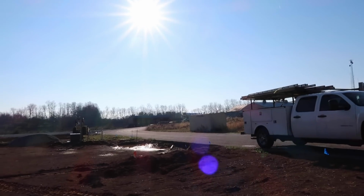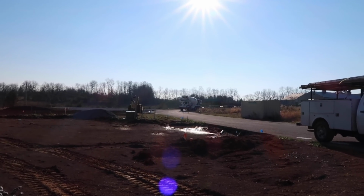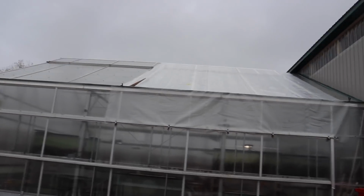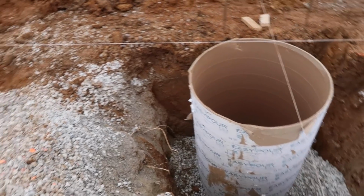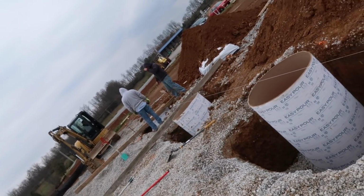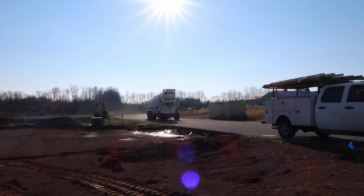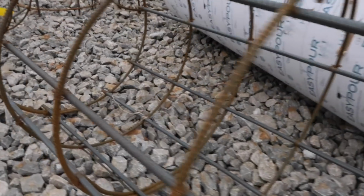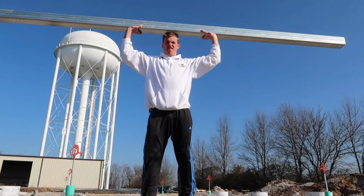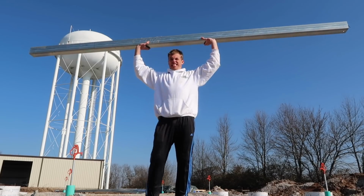You see, folks, it was this time last year, the day before Thanksgiving, the land where Greenhouse 2.0 now sits had been graded. They had dug the piers. Those of you following the saga will recall they had to re-dig them and realign them. And it's the day before Thanksgiving, and I'm waiting on the concrete trucks basically all day to show up at 2.0 to pour the concrete into the oversized, paid-too-much, could-have-gotten-away-with-smaller piers that the big giant galvanized steel poles are going to go up into.